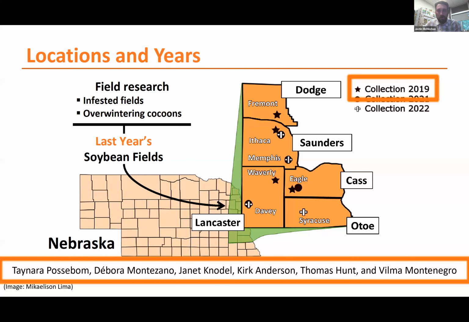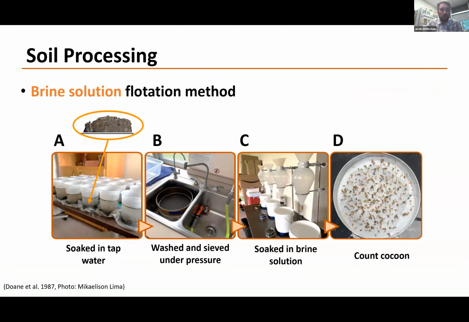A key point to note is that the 2019 data, Tainara Pasabon that I mentioned in the first slide, as well as Dr. Deborah Montezano, those two did a lot of the collections for that particular year. So we really appreciate them kind of pioneering the process on this. And then Dr. Janet Knodel and Kirk Anderson, they're with NDSU, gave us a lot of great training on the process of brine extraction that I'll talk about briefly here in a minute. So this brine flotation, solution flotation method is not uncommon in entomology, and there are lots of good resources like the Doan et al. 1987 that you see below here.